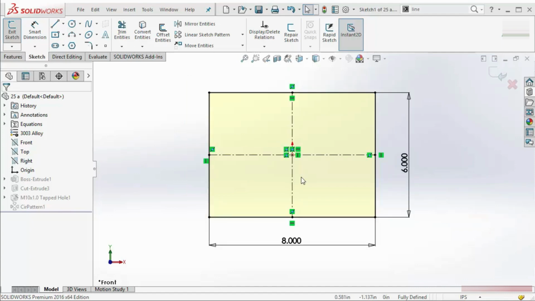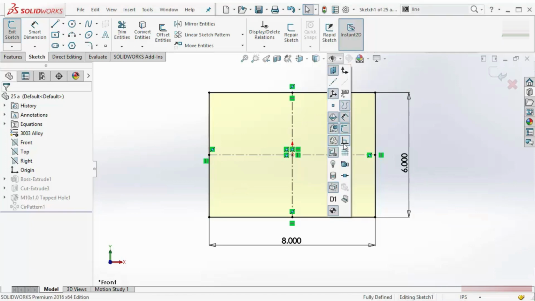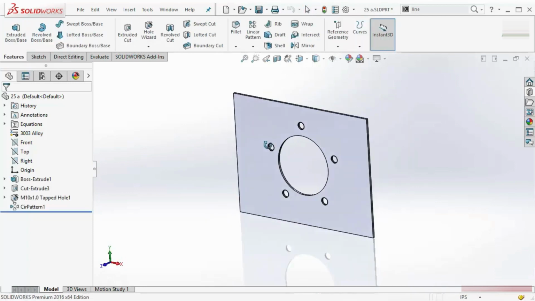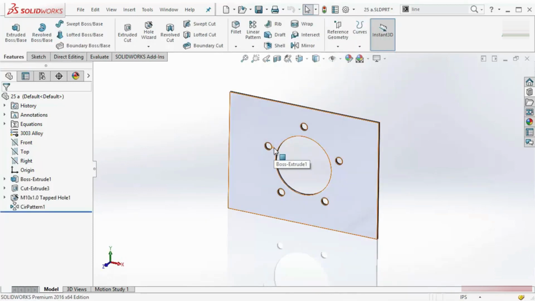When you create a very busy sketch, the number of these green icons will increase drastically. In that case, you have to hide them. You can hide them very quickly. If you go to this drop down menu, from here this is showing view sketch relation. If I uncheck this, it will not show you again.